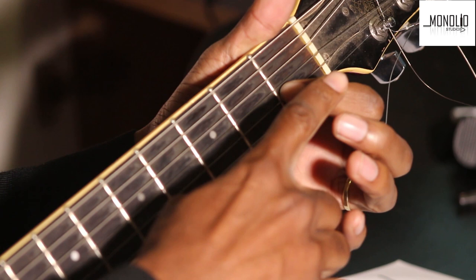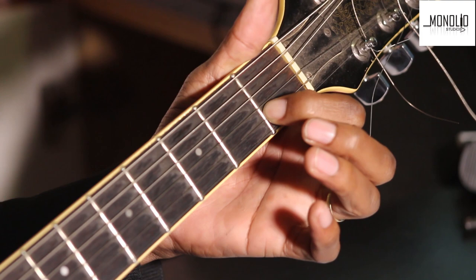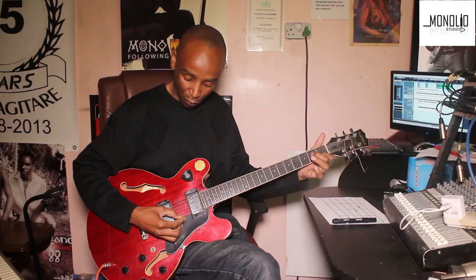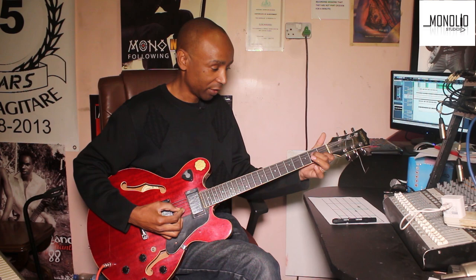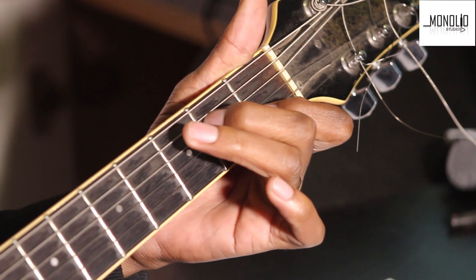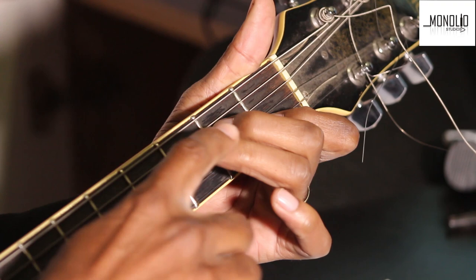You put your finger number one on the first fret. Then you put finger number two on the second fret, but on string number four. One, two, three, four. So on string number four, you place finger number two on the second fret. Then we come up to string number five, the A string. You place your finger number three on the third fret.